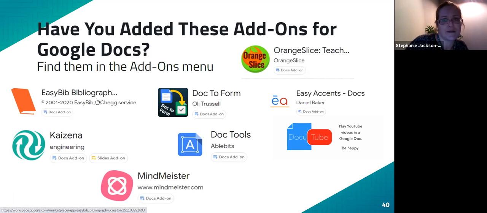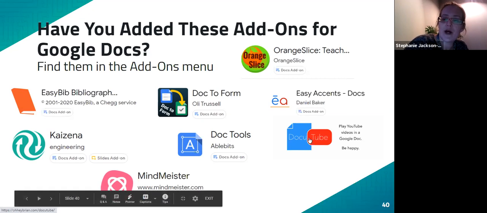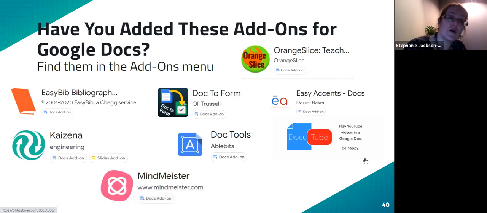An awesome add-on. Easy Accents brings up just a little window on the side with the accents that you might need, and you just have to click on them, really easy for students to add into documents. And if you ever have, for example, an assignment that you're giving kids on a Word doc, and maybe they have to go watch a video for some instructions or some cultural content, if you have the DocuTube add-on, then you can play YouTube videos right inside the Google Docs. So the kids aren't leaving that assignment, and it makes it even more accessible right in there.